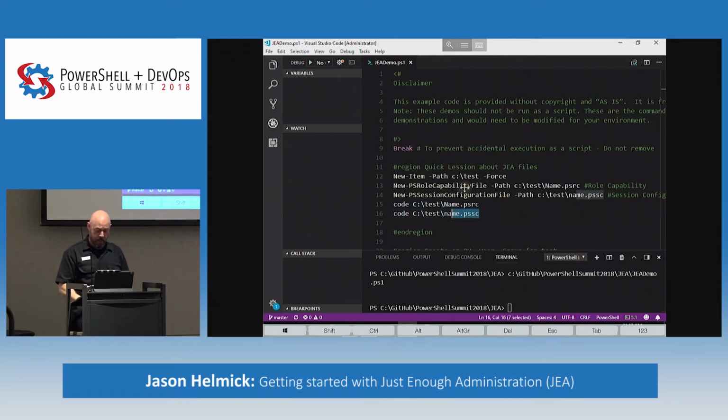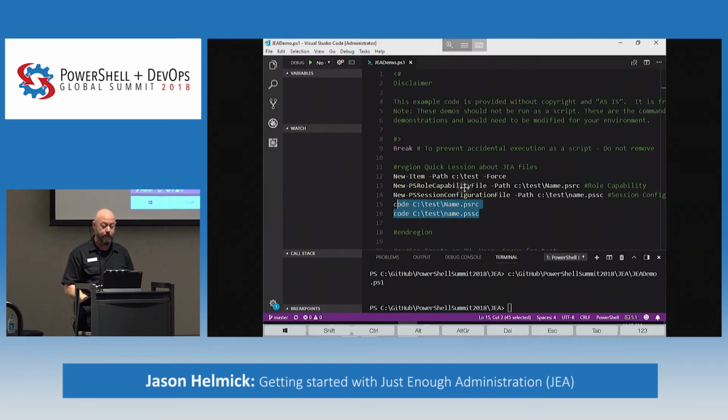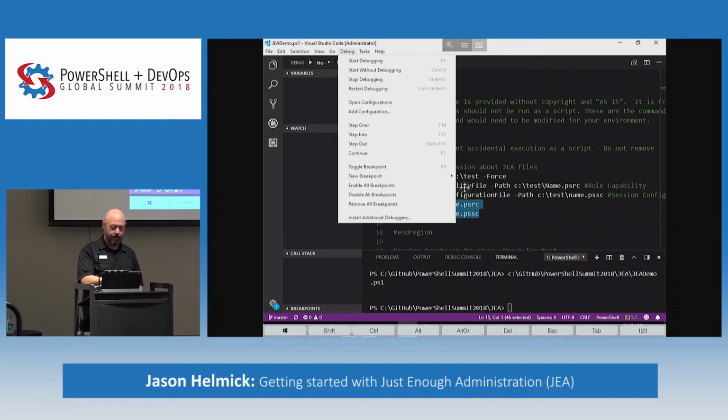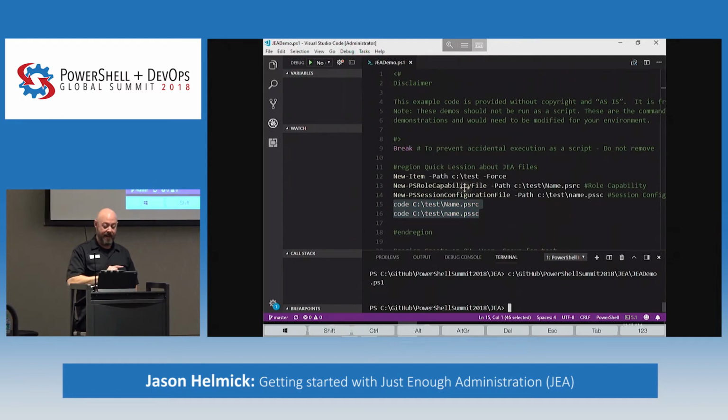Stop laughing at me! Now, there's something on the screen I need you to see while I'm screwing around trying to get this puppy to run. I want you to notice the extensions on these files. That is something that, and they were on the graphic, you need to pay attention to. Now, oops. Couldn't paste them into the bottom panel. That's not helping me.